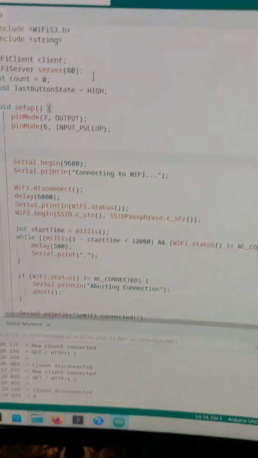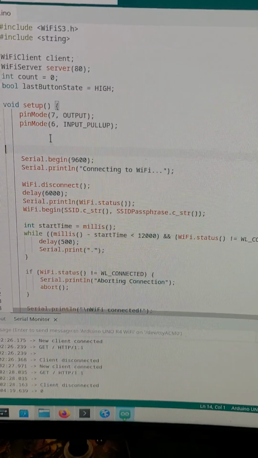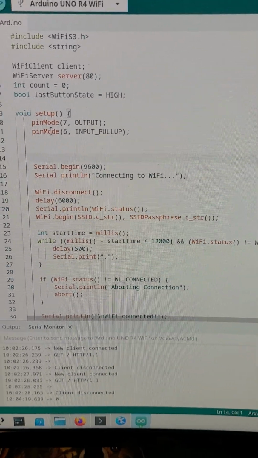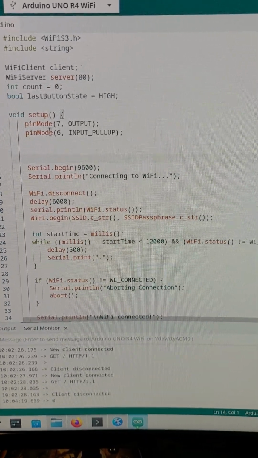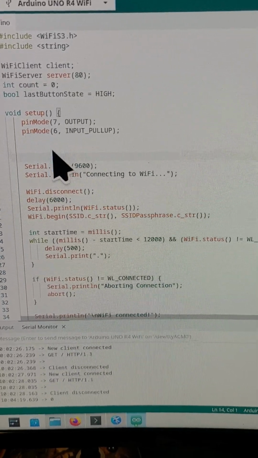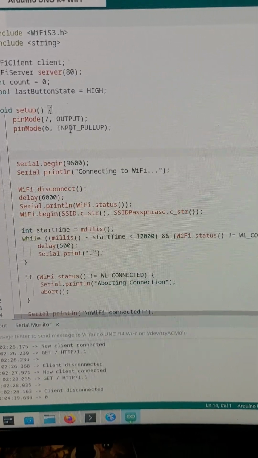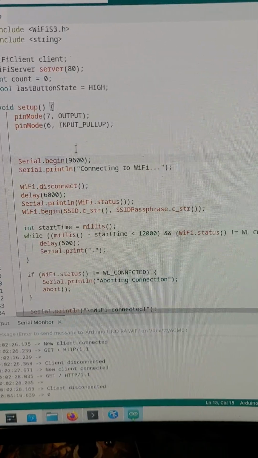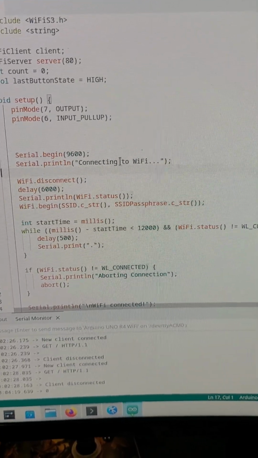So let's keep going here. Really what's important is this. Every time I run my code, you'll see you have your pinMode. This is how you get the button input. This goes to ground, because it starts high. Serial.begin makes sure that, as for the baud rate, Serial.println works, you get this.